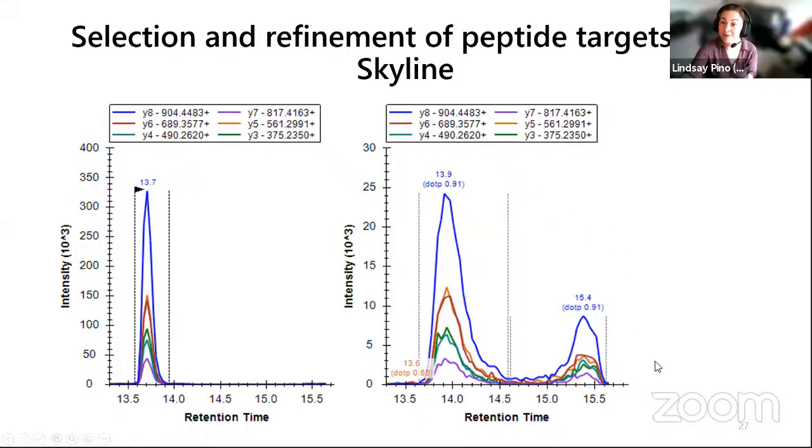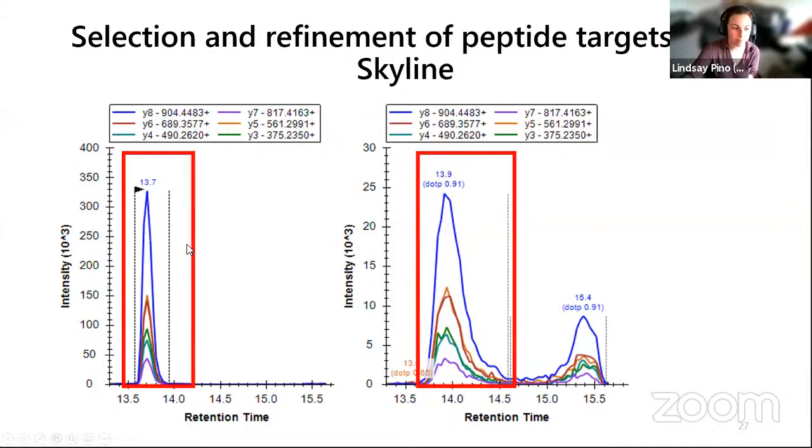Compared to the chromatogram on the right, it's a little bit messier. What exactly is going on? There's a second elution of this peak group, it looks like. That could be for a lot of different reasons. The chromatogram shape is a little shakier. It has a big tail on it. So when we look at these two, ideally, we want to see the chromatogram on the left as opposed to the chromatogram on the right.